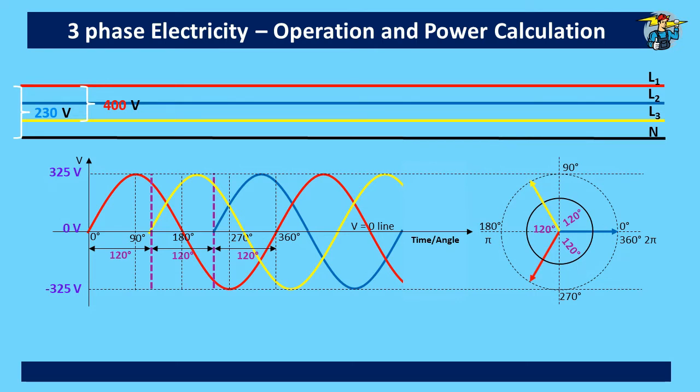We stop advancing of curves when blue phase reaches zero, and you will see the yellow and red phases have same value at this point, but one is positive and the other one is negative, so the resultant total value of voltages is zero here. If you measure and see the voltages at any given point, the result is the same.